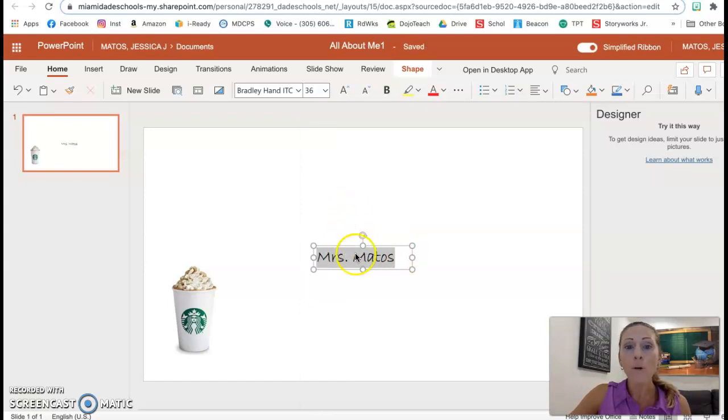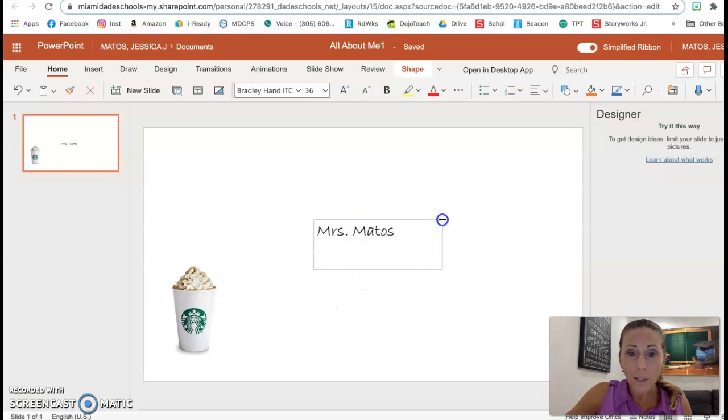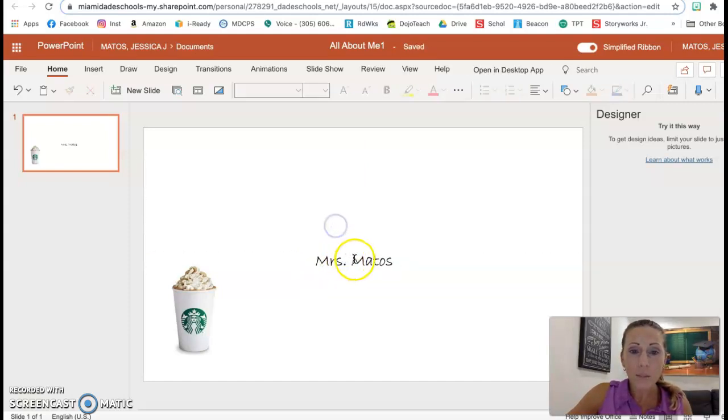Now maybe I want to move it. Maybe I don't want it in the middle. Maybe I'm going to put something else there. Maybe I do want it in the middle. Maybe this is my school's laptop and I don't want to put any personal pictures on the school's laptop. So that's fine. So I'm just going to put Mrs. Matos real big in the middle. And I can pull it like this and make it bigger if I wanted. However I want to do it, I can make it bigger. I can move it. Sometimes you just have to click around and get it going how you want it.